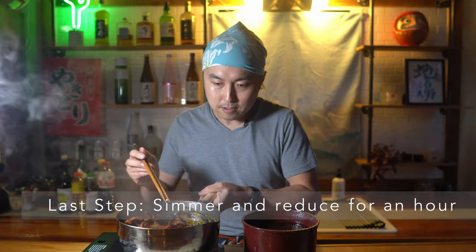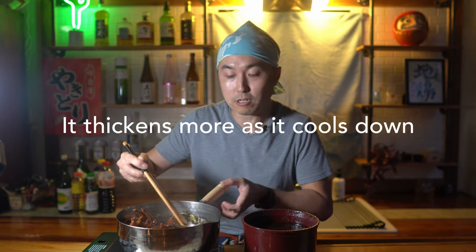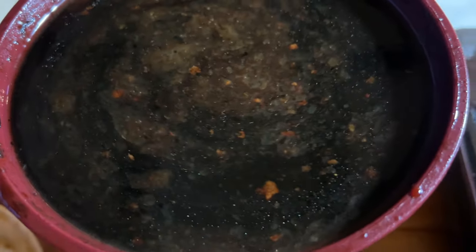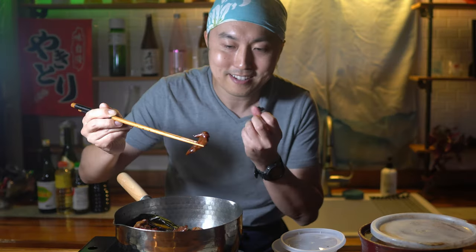It's been about an hour — let's turn off the heat. This has lowered about an inch in the pot, so it's reduced a lot. Definitely thicker — not that thick ketchup or teriyaki sauce consistency, still a little looser, but definitely thicker than straight soy sauce. This is the thickness I'm going for. I'm going to take this and add it into the mother pot. The tare inside the mother pot is pretty thick, so when it mixes, this will thicken as well. There's still some tare left in the pan so let's get all of it out. Because this tare is still hot, don't cover it yet — leave room for it to evaporate so you don't get condensation.